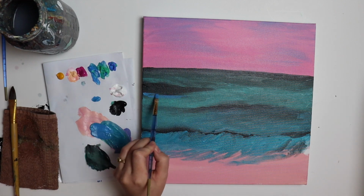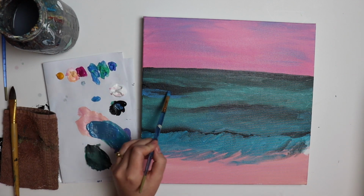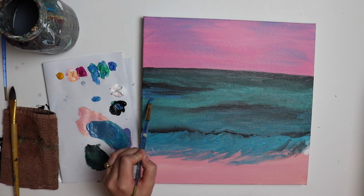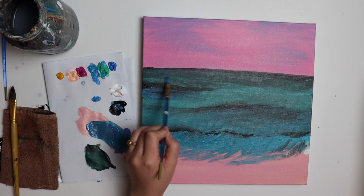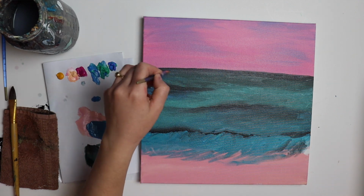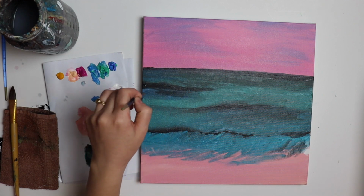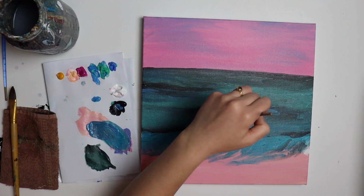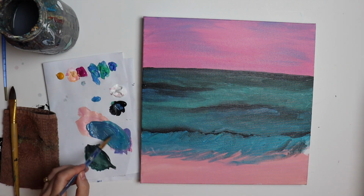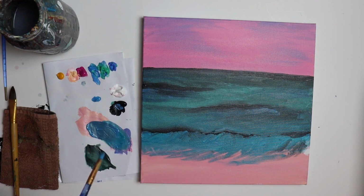So I mixed my two blue paints together and decided it wasn't dark enough, so I added a little bit of black to it. So I'm taking that dark blue color and putting it through the water. We're going to be adding a lot of different colors to the water, so it doesn't really matter where you place it. I'm aiming to put that color towards the edges of my canvas. Those will eventually be darker, and then we're going to brighten up the center where the sun is.